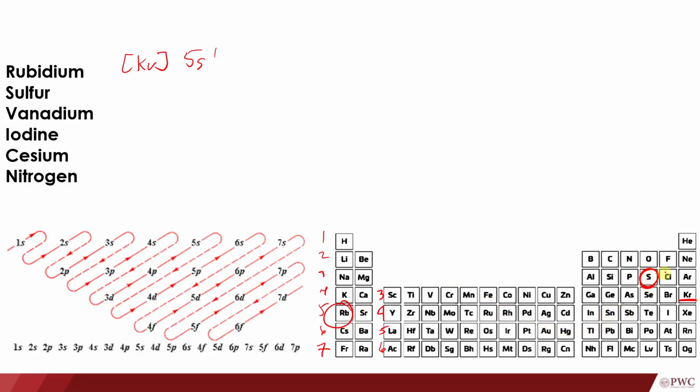Next, we have sulfur. Sulfur is over here. So the closest is neon. That is again neon. Then after neon, we first go to this one over here. We have the 3s1, 3s2. Then after this, again, there's empty here. So we'll jump to the P block over here. We have 3p1, 3p2, 3p3, 3p4. Okay, that's for sulfur.